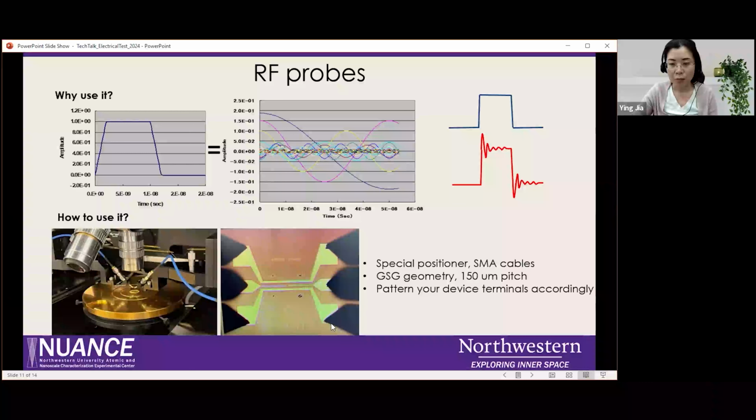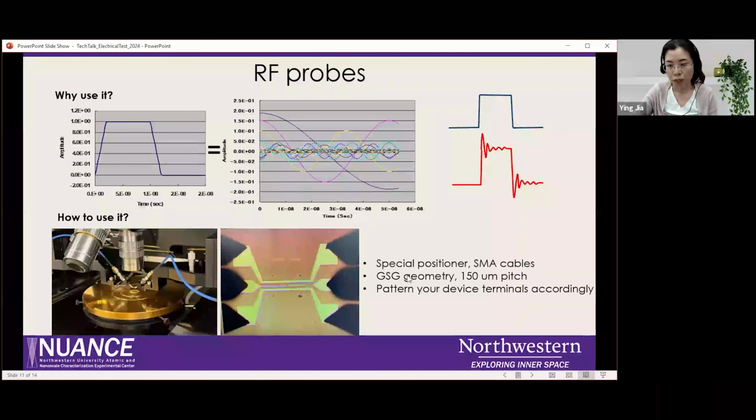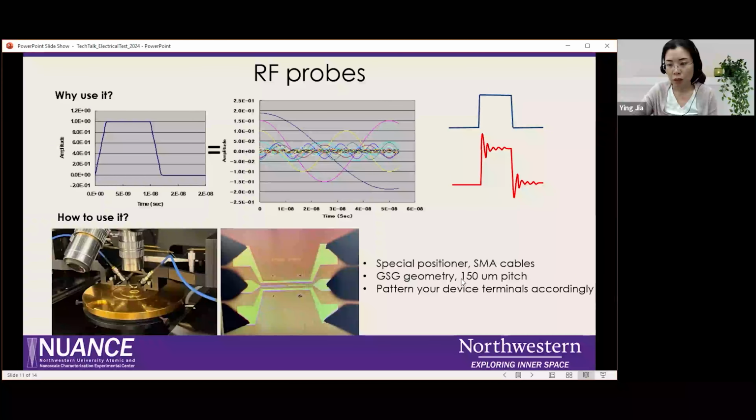Which means that before you pattern the device, you need to think about whether you need to use the RF probe or not. If you need it, make sure that your device is patterned in a geometry that can match the RF probe geometry. Just for your information, the distance between these pins is 150 micrometers.